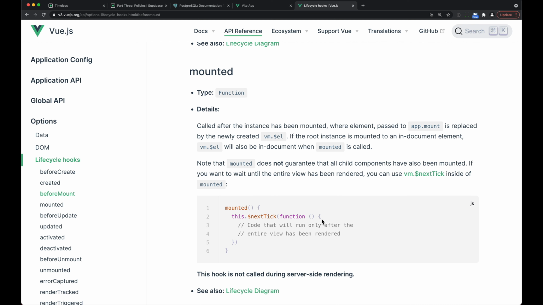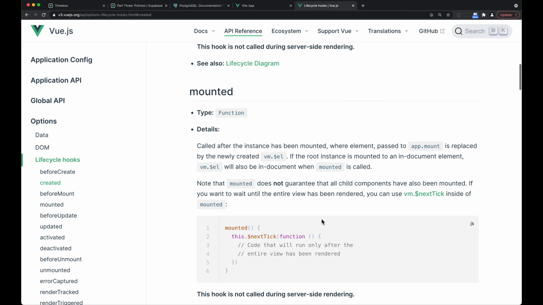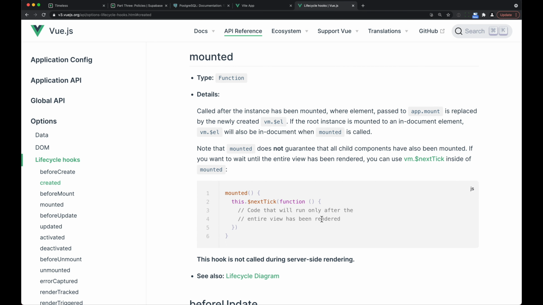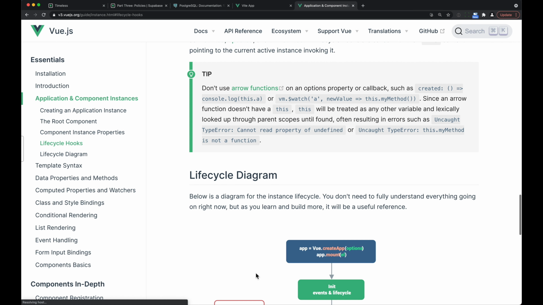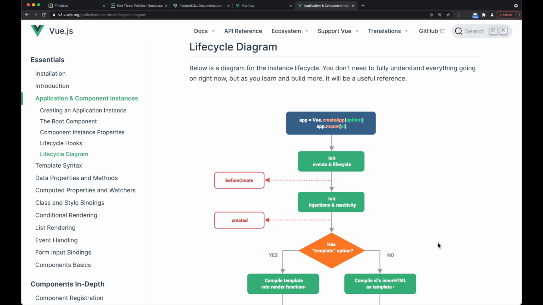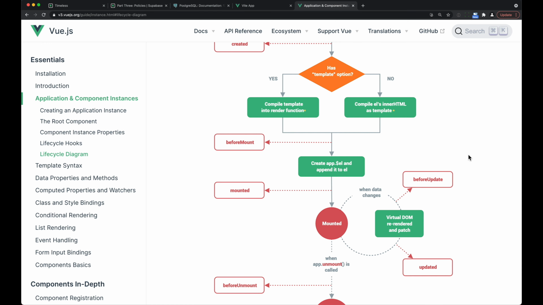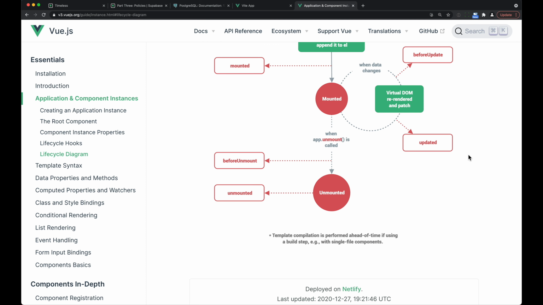I think the one we want to use here is mounted, and to be perfectly honest with you, I'm not sure exactly why that one's commonly used to make asynchronous calls and fetch data, but I know that it is. One thing that might also be helpful to visualize how this works is this lifecycle diagram. So click through on that and just take a look at it. This gives you a little flow chart of the life of your Vue component. You can see all the things that happen as it's being created and then as it's mounted into the DOM. And it also gives you a nice way to visualize where the various hooks are called during that process.